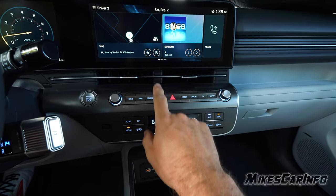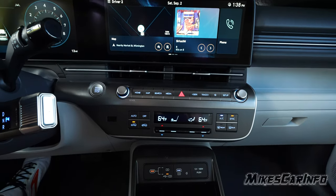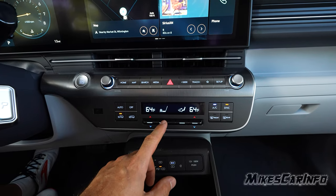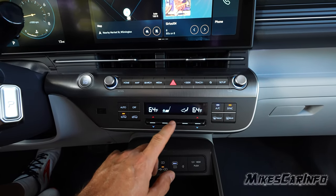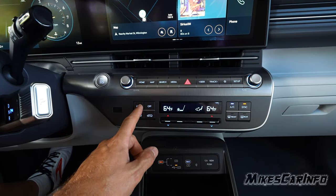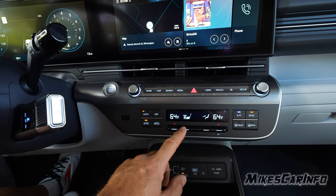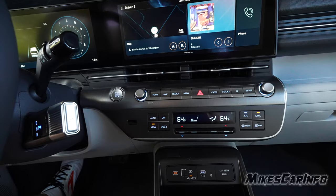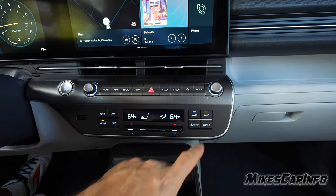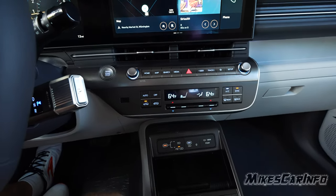here for different quick access links to the touchscreen there. Climate control is just below, and then you have the little screen here showing you the temperature, the status of the fan speed, where you want the air to blow, and all that stuff. Now, it does have an automatic function that's 3-stage, high, medium, and low. So that's handy if you want it to take over, but you don't want it full blast. You can lower it down if you want to. Front and rear defrosters are here as well, and then you can recirculate the air or you can have fresh air. All right.